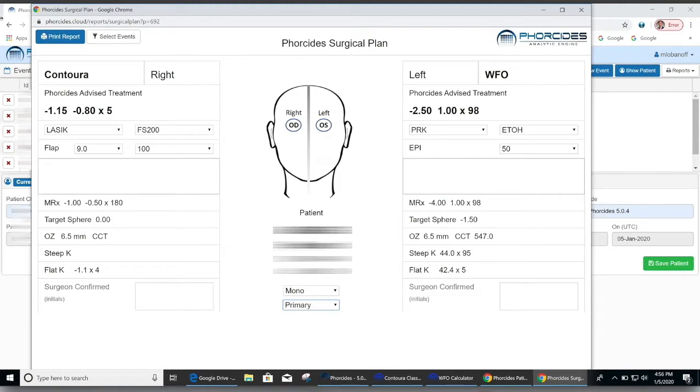In addition, as you hit print, you can also save this as a PDF file. If you save it as a PDF, a lot of the EMR systems will allow you to pull that PDF report into your electronic medical records so that there is no printing, no paper required.